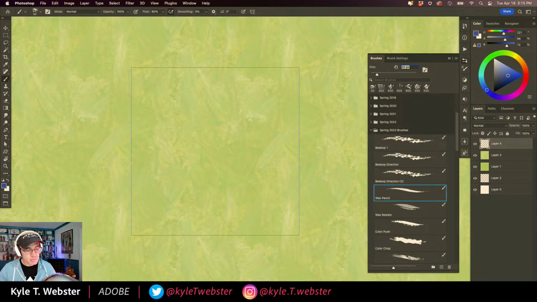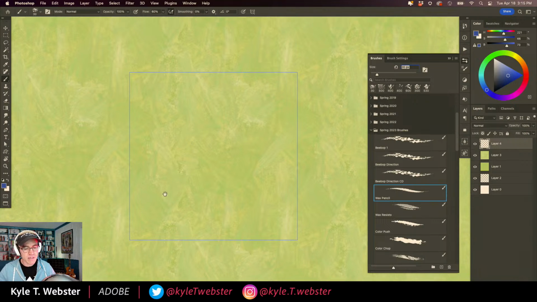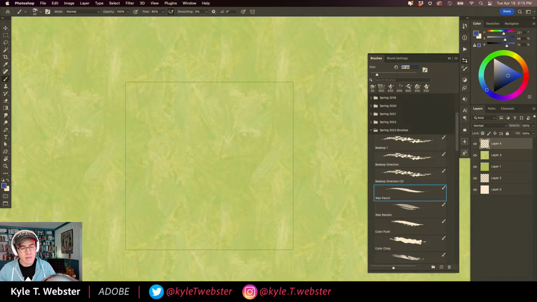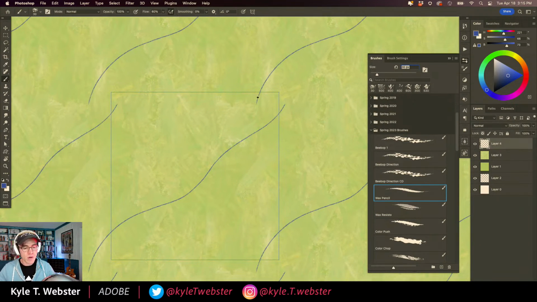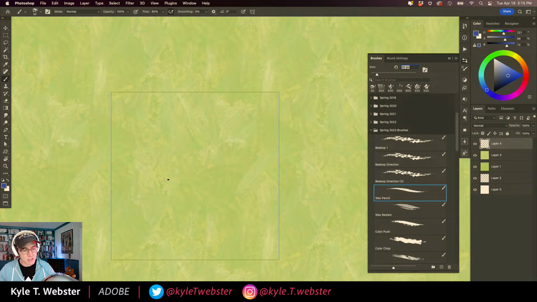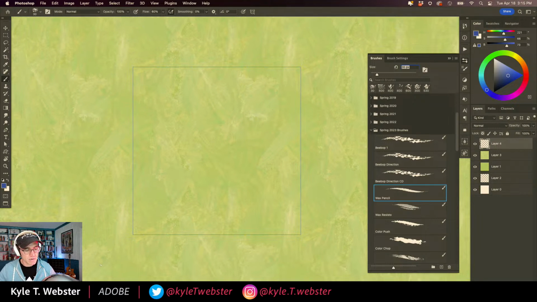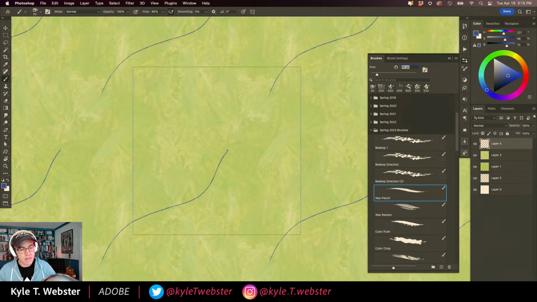Okay, so I said vines and flowers, right? So I thought it'd be nice to have some kind of a more diagonal movement through the main canvas here. All right, so what I want to do is start with something that kind of snakes its way through there. And look, this is what I love. If I want to connect this to here, I can start my line out here, and I can then aim. Watch this. I can go bum, bum, bum, and then just aim to connect that. Look how easy that is.